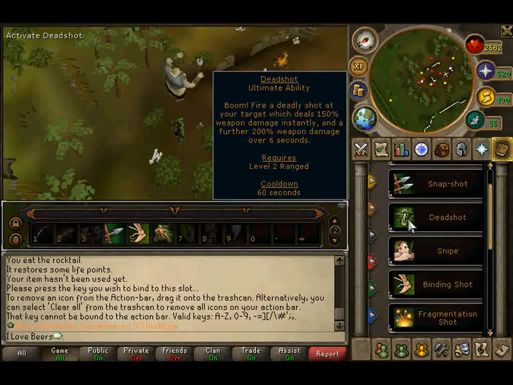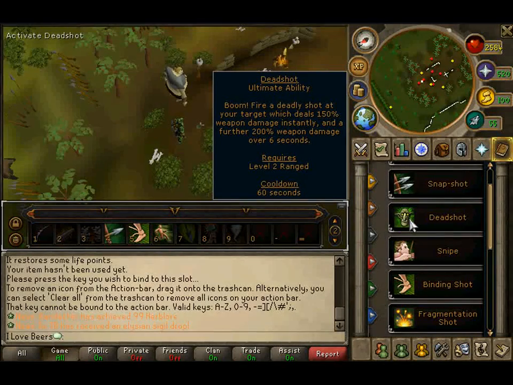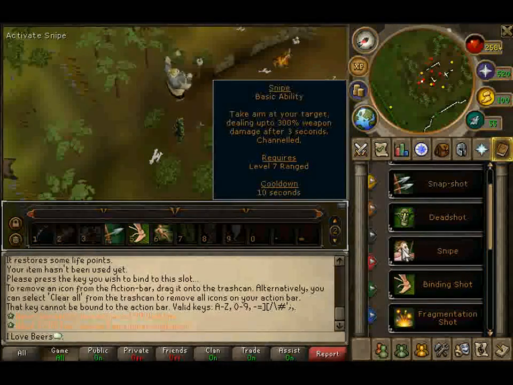There's just a few others like deadly shot. I'll actually go through all of them. Boom, fire deadly shot at your target, which deals 150% weapon damage instantly and a further 200% weapon damage over 6 seconds. So that's pretty unique. That's a pretty cool ability.